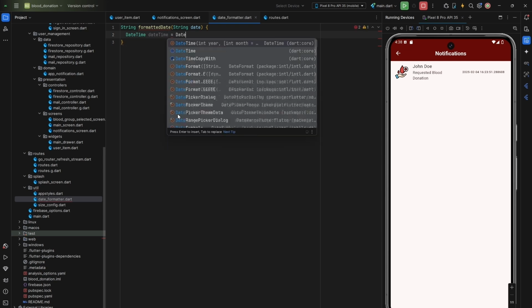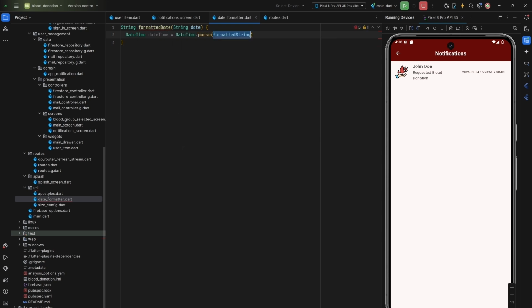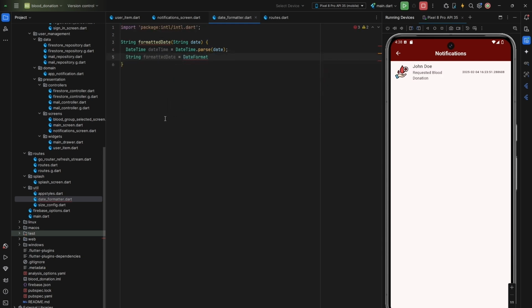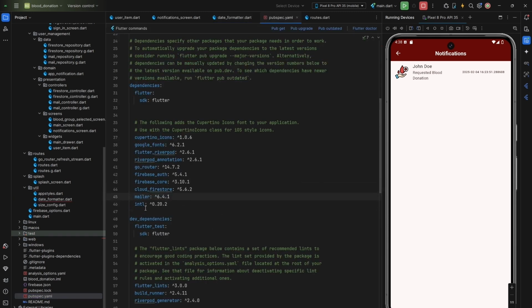And then DateTime dateTime is equal to DateTime.parse, and then pass the date, and then String formattedDate is equal to DateFormat, and that is because of the intl package that we installed earlier. So this is the intl package.